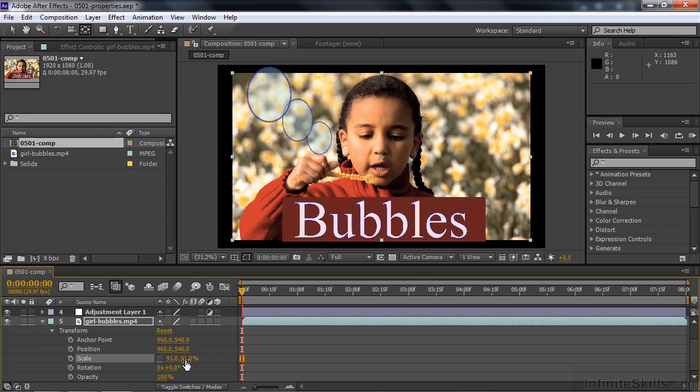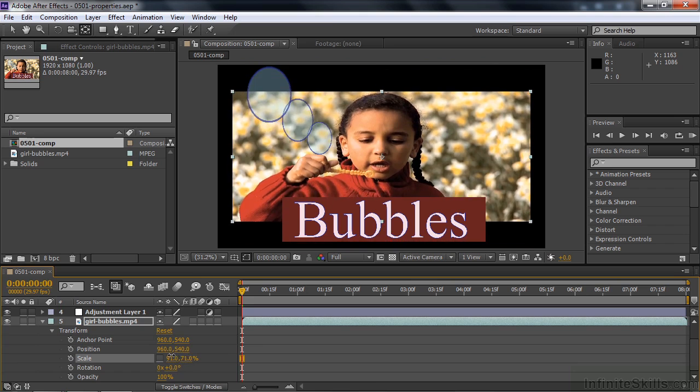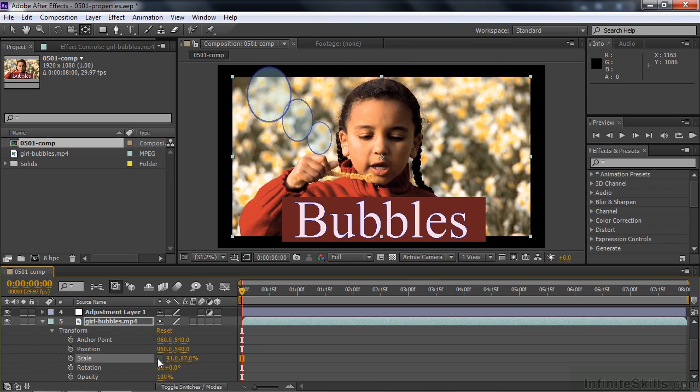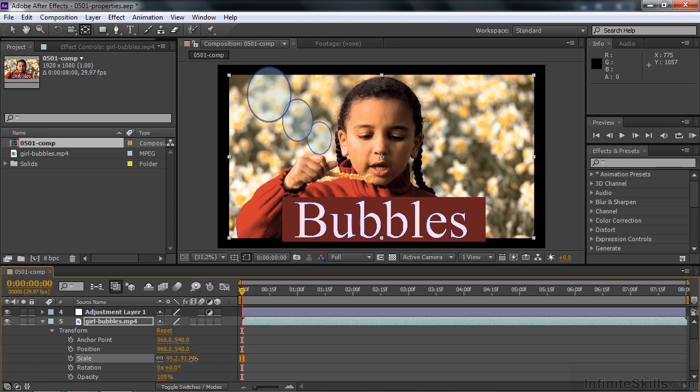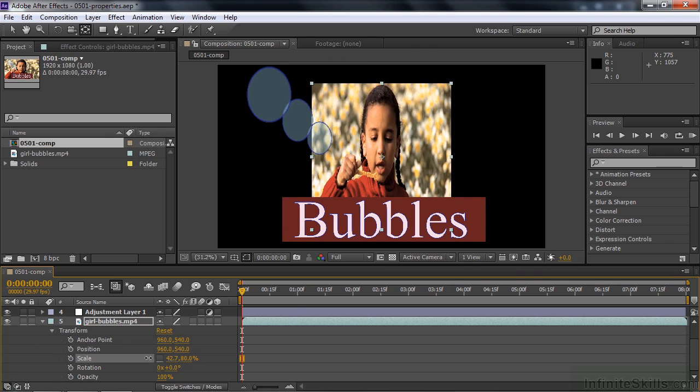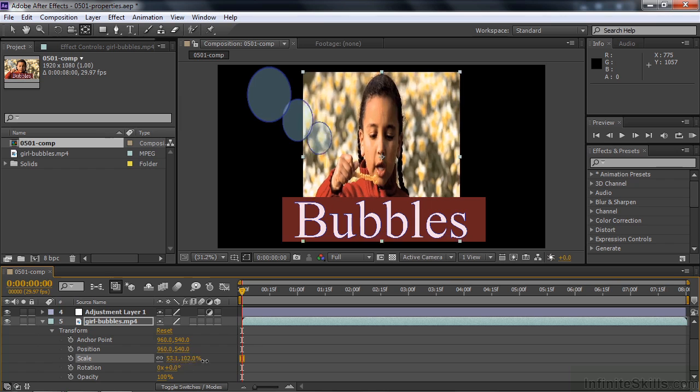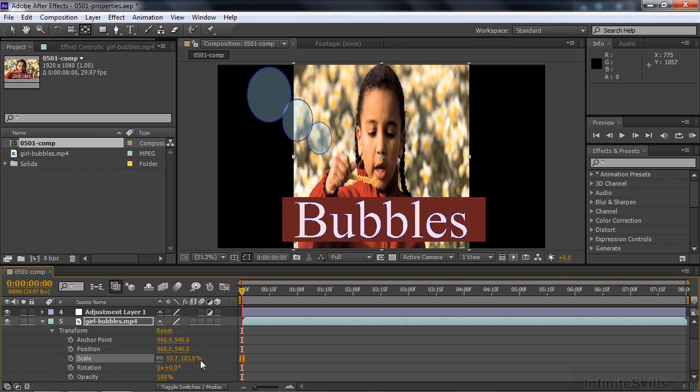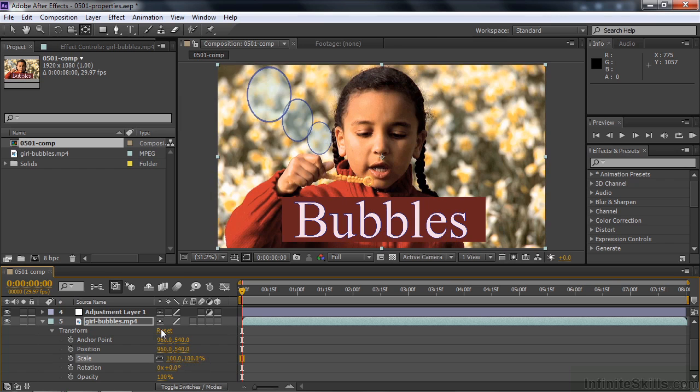If I unlink them, I can change them one at a time like so. If I click the link back again, then it won't change it. It'll keep it at the sort of messed up version, and now they'll go back in concert again. So linking off, change it dramatically, turn it back on. It doesn't suddenly jump to the proper proportions. It just stays where it was and now works together like that. I'm going to reset this guy like so.